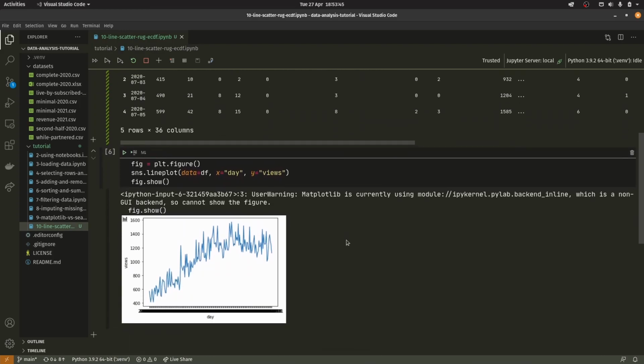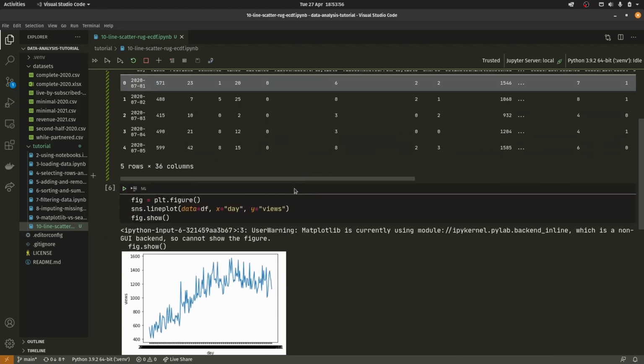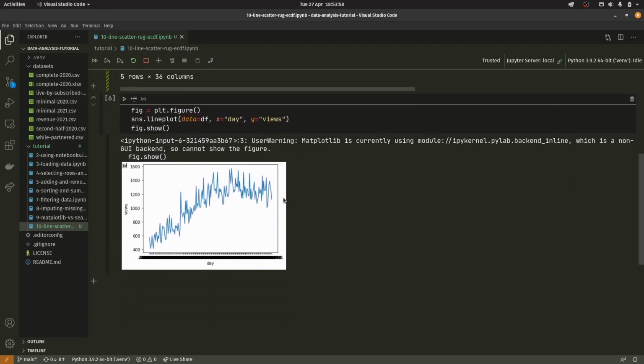So having it as a datetime column allows pandas, or Matplotlib specifically, I should say, to use it as a scalar value. So it sees that there's a pattern. You know, it goes from one place to another rather than just all being separate entities. So yeah, that is why I've been converting it this whole time. So yeah, that's a very simple line plot.